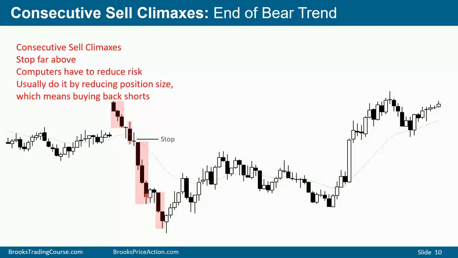Maybe if you're selling down here, you could use a tighter stop at the top of the big sell climax here. But when you've got the biggest looking bear breakout and it's occurring as the third sell climax in a trend, you have to be thinking that, yeah, there might be one more leg down, but probably not 2 or 3 legs down. This is probably the next to the final leg in the bear trend. And then we have an II bear flag here. So you're going to be thinking it's a potential final bear flag. Yes, you can sell, but you have to be ready for a reversal up.